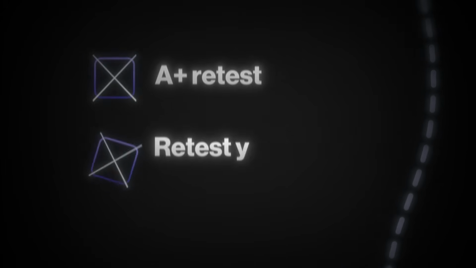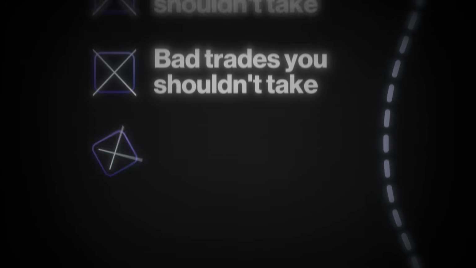I showed you real trade examples, I showed you trades to avoid, and I showed you how to read the price action of candlesticks. If you just study those 4 candlestick patterns that I just showed you, that is all you need to know. Don't overcomplicate it for yourself. Focus on those candles. Focus on reading wicks and understanding the bodies. If there's a wick here, that means sellers are coming in. If there's a gravestone doji, that means a potential reversal is coming, so I shouldn't take the trade. Study those 4 candlestick patterns, because they will help you identify A+ retests, bad trades you shouldn't take, and trades you should take.